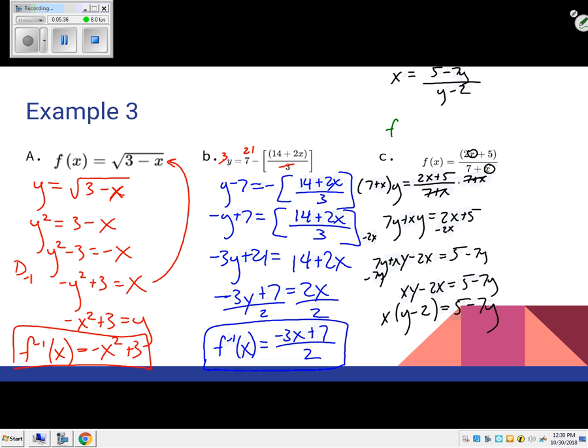Once you get from there, we can switch our x and y, and then write everything in terms of x. And so this crazy looking thing right here, you kind of see some of these same numbers matching here. They should. They've just been rearranged a little bit. That is going to be my inverse function. Okay.